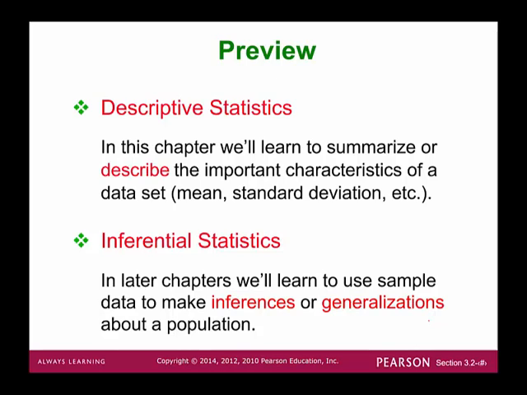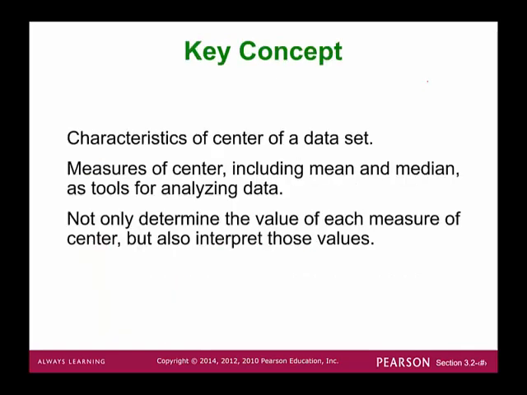Statistics has 2 major branches. The first branch is the descriptive statistics. The other branch is the inferential statistics. Now, in chapter 3, we're going to mainly focus on descriptive statistics. We're going to talk about the center, variation. So basically CVDOT: center, variation, distribution, outliers, and time. Okay. And let's get started on measure of the center.